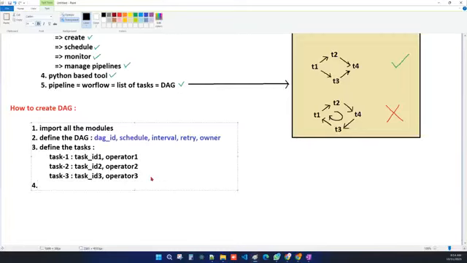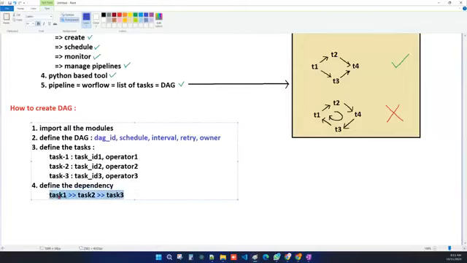And the final step: you have mentioned task 1, task 2, task 3, but in which flow will the tasks be executed? Have you mentioned the relationship? No, right? So you have to define the dependency here. For these tasks, I want to run task 1, next task 2, next task 3. So with the help of the bit shift operator, you are going to define your dependency.